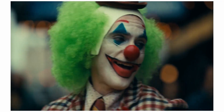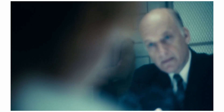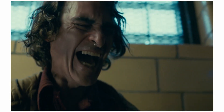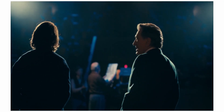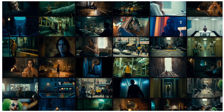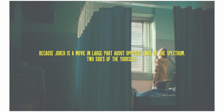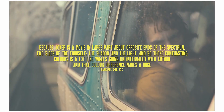The look of Joker consists of a lot of different moving parts that all work so well together. The key influences are old Scorsese pictures — more specifically, Taxi Driver and The King of Comedy, both of which star Robert De Niro. Apart from similar stories, there are aspects of the cinematography that feel quite similar, such as the silhouette shot of a character talking to an audience. The colour palette is what I'd describe as an amplified normal colour palette — a lot of natural colours, but exaggerated. Because Joker is a movie about opposite ends of the spectrum, two sides of yourself, the shadow and the light, those contrasting colours reflect what's going on internally with Arthur.